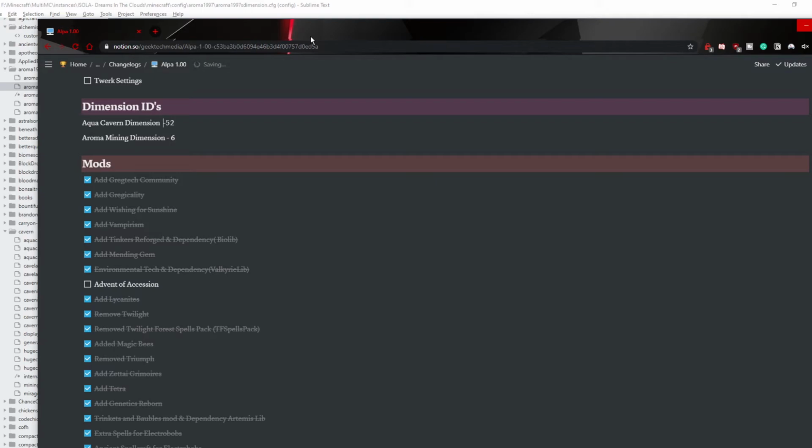The other reason this is good too, if you're making a mod pack, is if you go to that dimension and there's something wrong, you know which dimension to destroy. Because you can actually go into the save files of the world and find the dimension and delete that dimension to reload it, so you can make sure that whatever you're looking for is in that dimension.